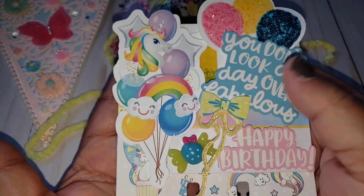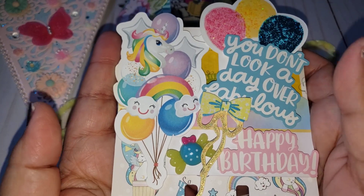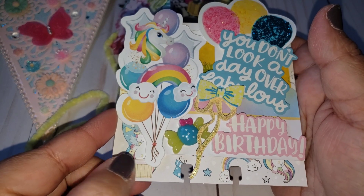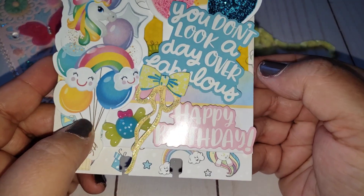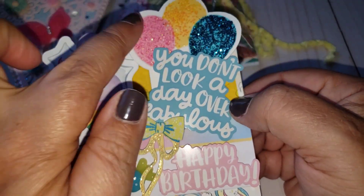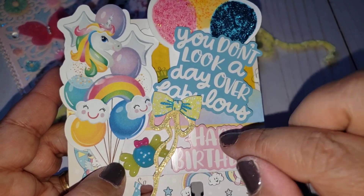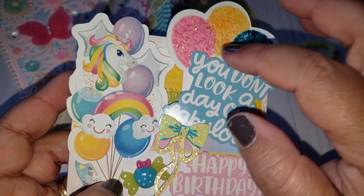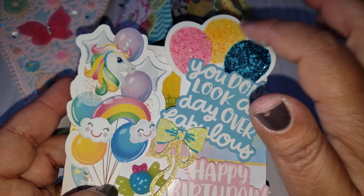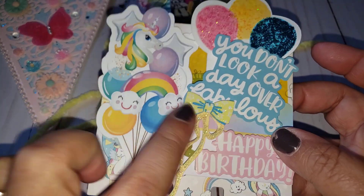I had these Memory Dex cards already pre-made — I had ordered a kit from I've Leased Creations a while back, so I received a lot of ephemera pieces and goodies. I went ahead and used the Memory Dex base that she sent me, and she had cute ephemera pieces in her kit as well, so I popped those on there and added some other little pieces from behind for dimension. The balloons were also from her kit, and the little bow was already done with glitter — I thought it would be cute to add more glitter, so I used pink and blue stickles, and then used glossy accents and sprinkled yellow glitter that I recently hauled from Michaels from the Explosion Box line, and that went perfect.